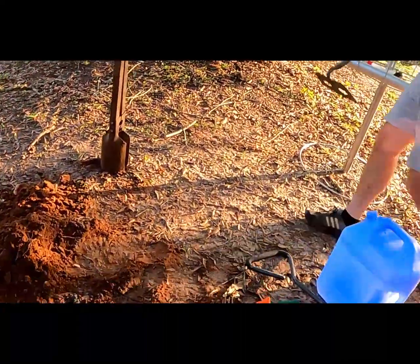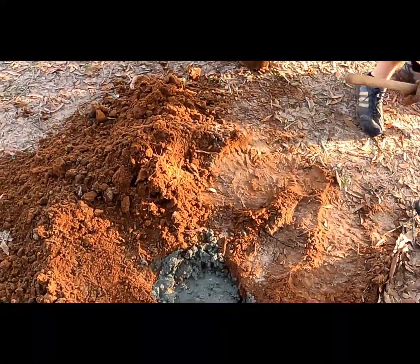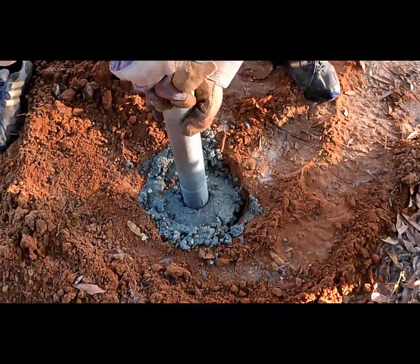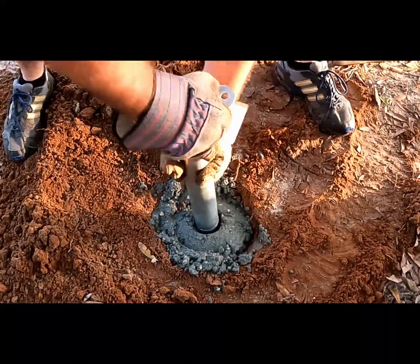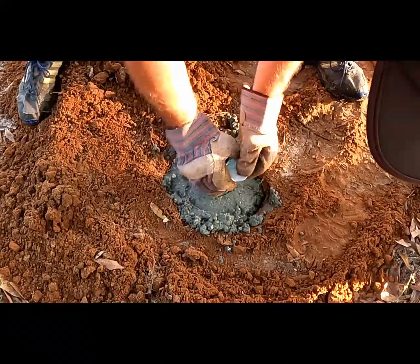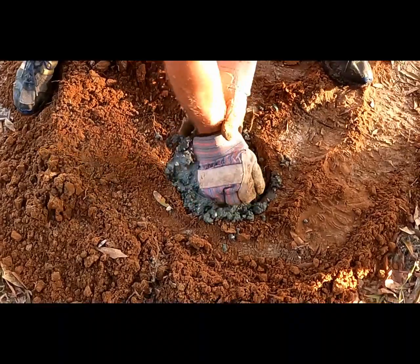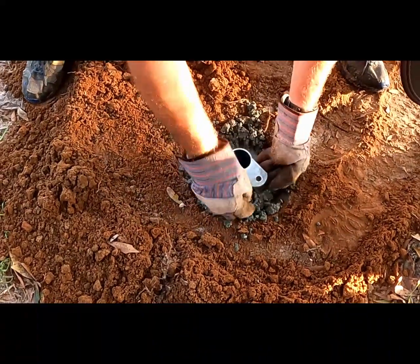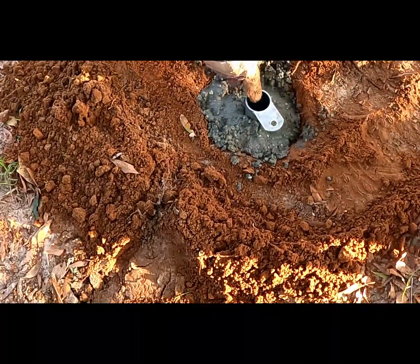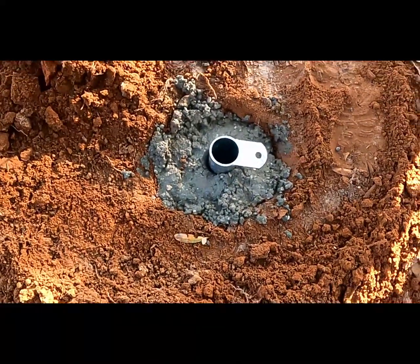All right, so we're going to take our collar. As you can see, we've used one 80-pound bag of Quikrete. Now James is going to force the collar down the hole. You go a little bit further. Is that about all we can get? Oh yeah, I can go. So that gives us just enough room for the lock to be around the backside. And there you go. That's all there is to it.